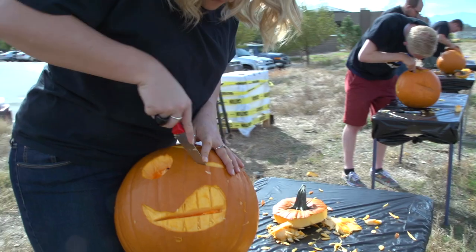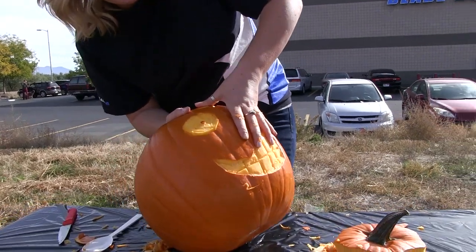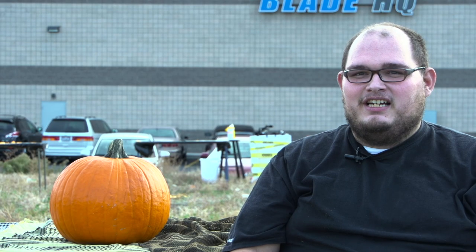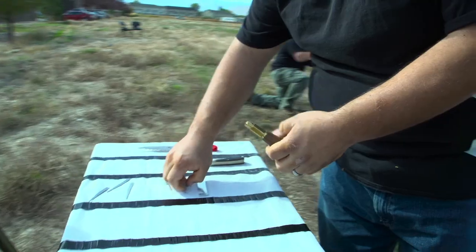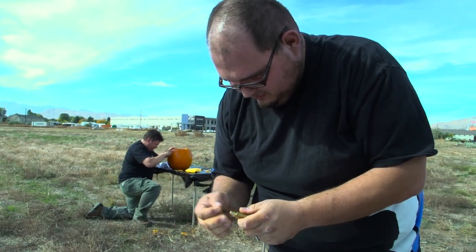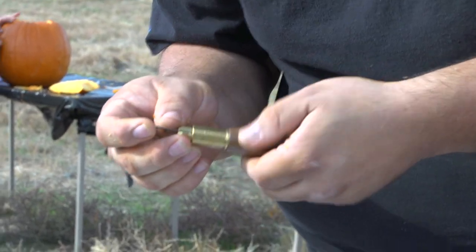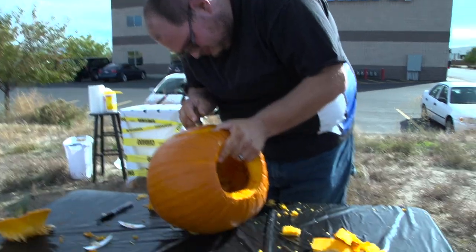Once I got going, my initial plan was to not go all the way through the pumpkin and just carve into it, but I decided it'd be better to carve all the way through instead of just etching the surface. So that's when I went back and cut out the actual eye. Once I got most of the design cut out, I took the Old Timer back and ended up going with the pumpkin carving knife with a finer tooth blade. When I grabbed the pumpkin carving knife, I wasn't quite sure how it was going to fit together — I didn't know if the nut or the handle screwed in — but once I figured it out, it was really easy.